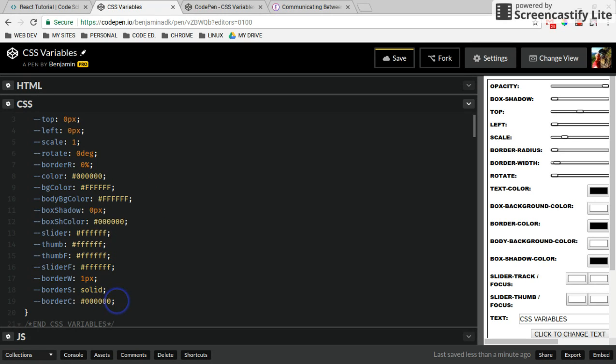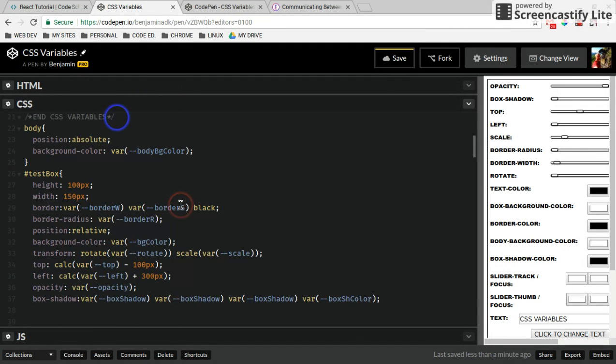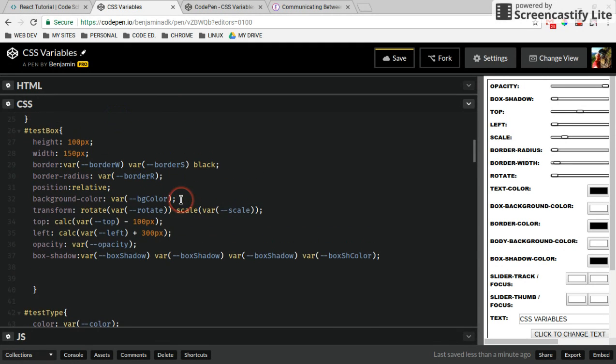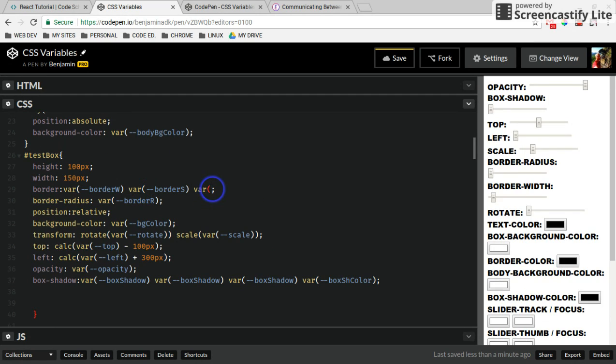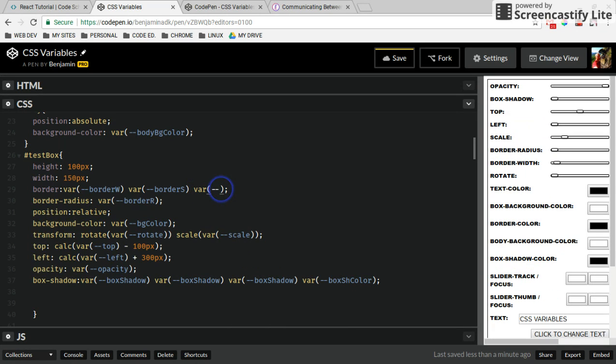Because up until now, everything I've been using was either a simple numerical value or a color code. Now I've used a word. Well, I guess I had the text too. And so now I've used two. Let me go down and put the border color in real quick. Set up black here. We'll put our variable. I mean, these are just super easy to use. And you do something like I'm doing right now, and you're gonna get the whole scoop drilled right into your head. Border C. That's it. There it is. Oh yeah.